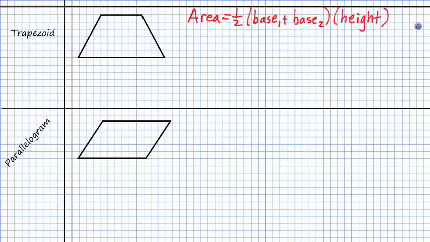And the way that I can abbreviate this, because this is a lot to write, is A is equal to 1/2 B1 plus B2 times H. All right, so what are the bases? Well, you notice how we have two parallel lines here in this trapezoid. That's going to be one of the key things about a trapezoid, is that they do have those two parallel lines. Then each of those parallel lines represents a base. So this will be base 1, and down here will be base 2. Those are my two bases, my two parallel lines which exist here.